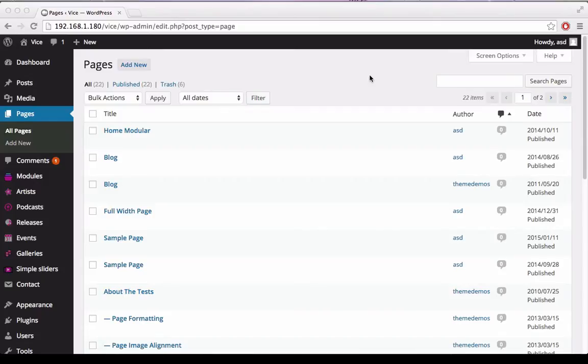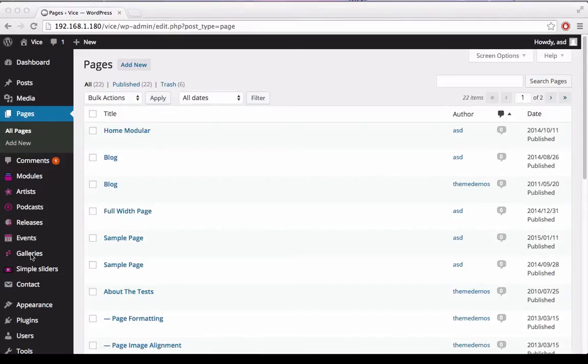To create a modular page, you need to have three types of content. The first type of content is a page itself. The second type of content is a module. And the third type of content is the content itself. In order to separate the visual and content aspect of a modular page, this theme uses a three-level modular style of content.